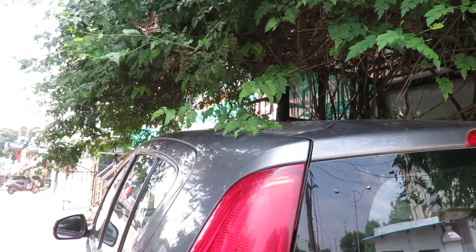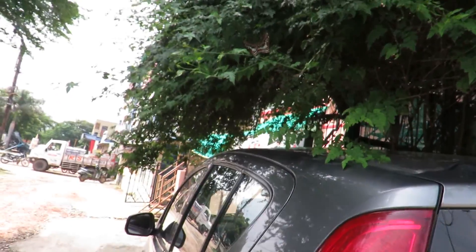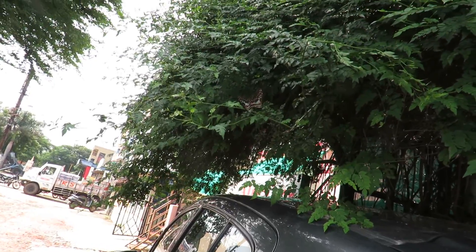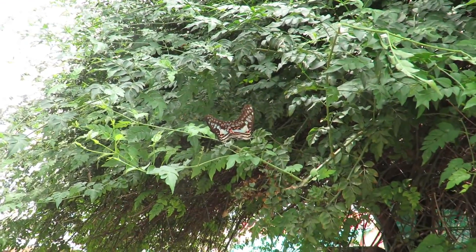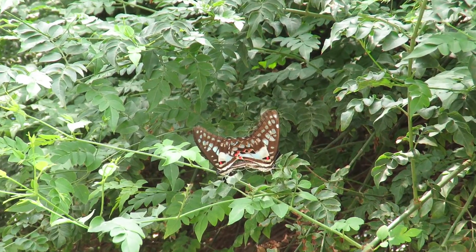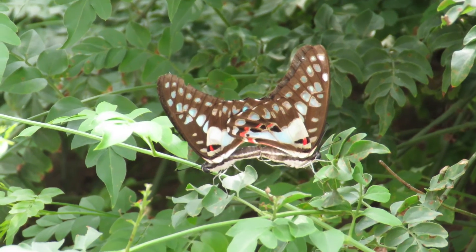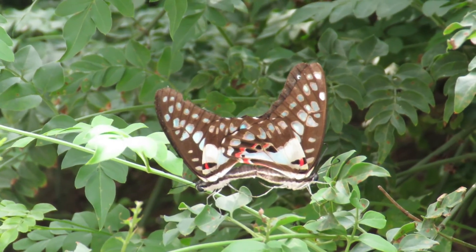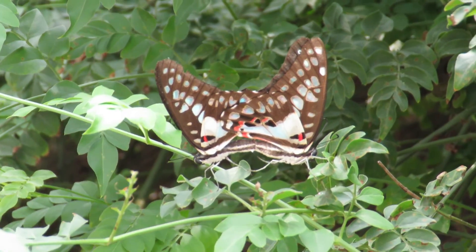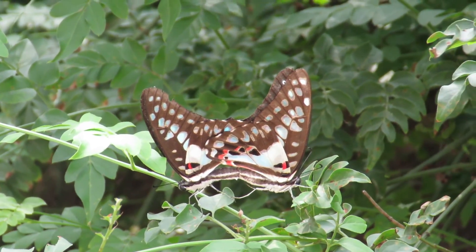I used this as a shade for my car, and just came from the clinic after visiting a patient and found this. After so many years, I finally have a clear video and a clear photograph of a copulation of two butterflies. I don't know the name of these butterflies — hopefully you will tell me.